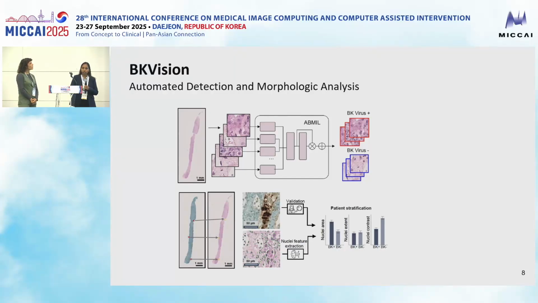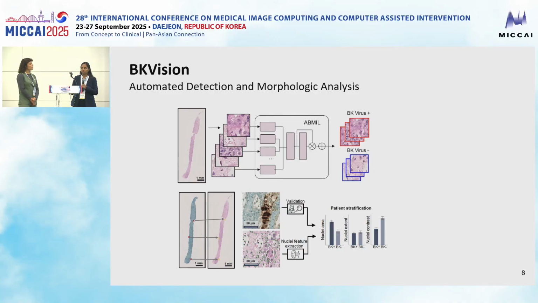Our model is a two-step pipeline. In the first stage, the H&E images go through our ABMIL model, which is based on the CLAM architecture from the Mahmood lab, which is my lab. From that, we can classify if the images are BKV positive or not, and we can also, from those positive and negative images, collect a set of high attention patches which correlate with the viral stain, and negative patches.